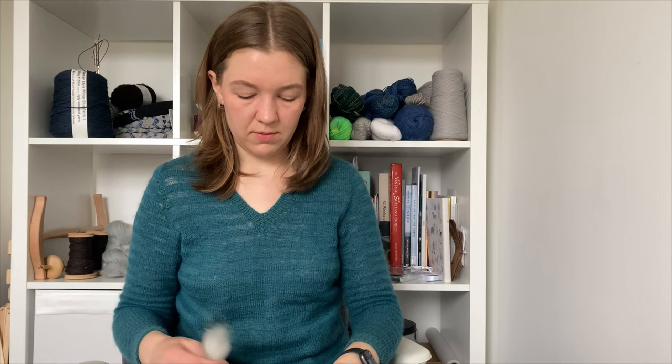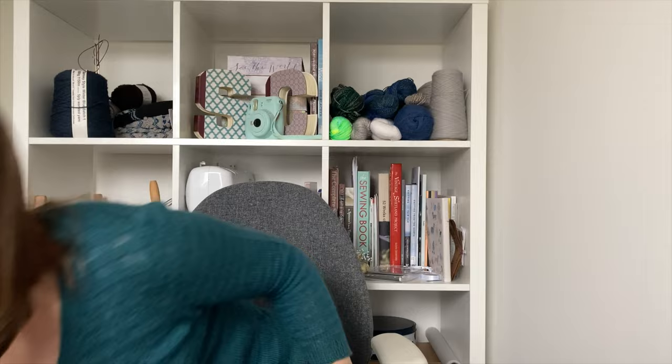My current plan is to save up and buy some wool combs, because this fiber is certainly long enough that you could comb it and make your own hand-combed top. I think that would be a really lovely use of it. I could also put it on my drum carder, but it seems a waste to do all that flicking open of the tips and then not comb it out and make something really nice. I don't have any ultimate plans for what project it would be, but that is my thoughts on how I might end up processing it.